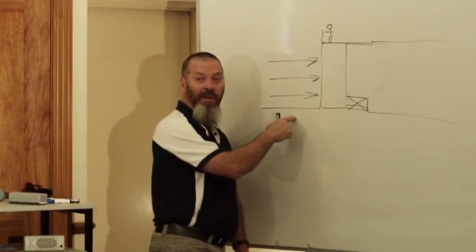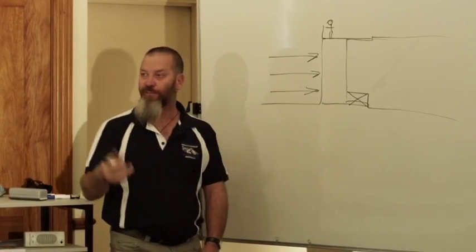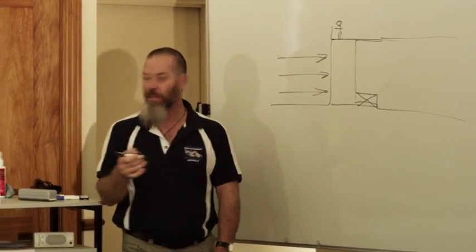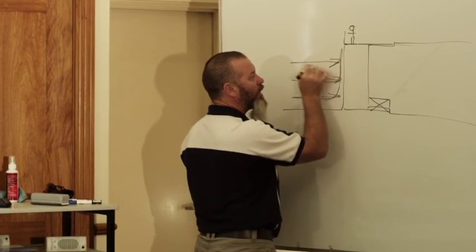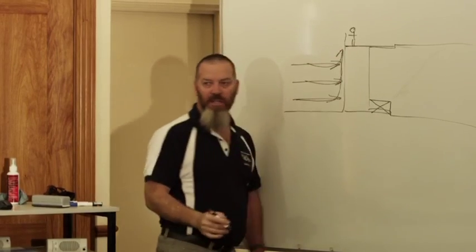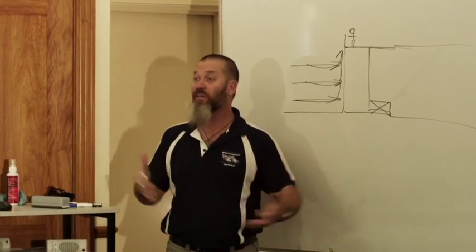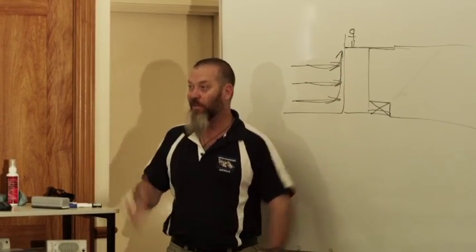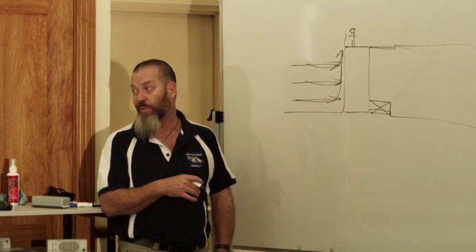Because you've got the ground down here, the wind can't go down. It's a bit like water, it's going to find the path of least resistance. So what the wind actually does is compress like that. And the easiest way out is up. And that's why when you're standing at the top of the lookout, you're getting all this wind rushing up from underneath. There's no wind around, but at the lookout, you're getting this wind coming up from underneath you. It's because the wind's compressing there at that point.